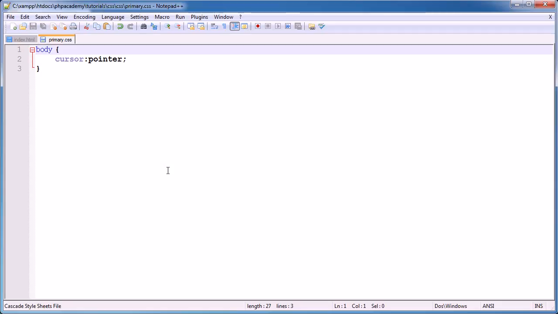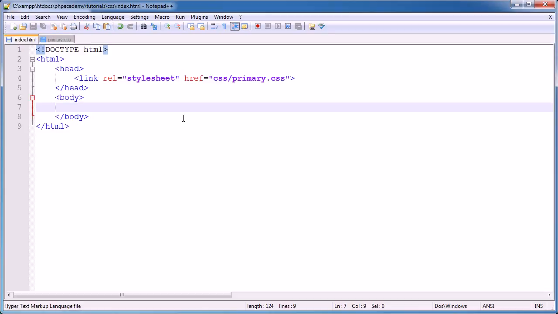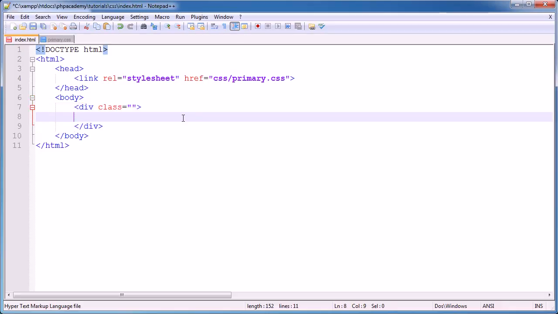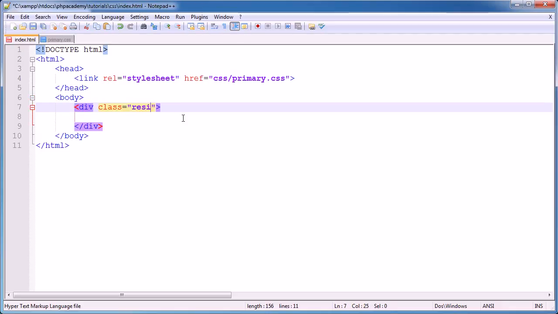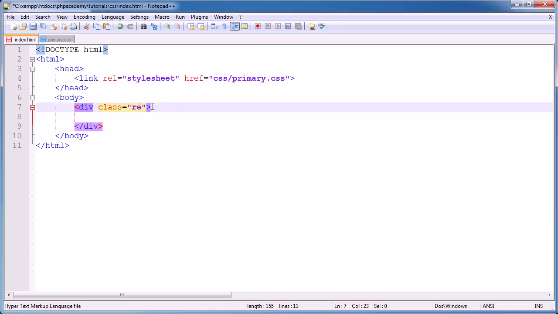For example, if we were to have an element that you'd allowed to be resized, let's just go ahead and type div class equals resize, for example. This obviously isn't a great example because to resize an element would be to grab the outer ends of it. Well, you could say, as a better example, move.